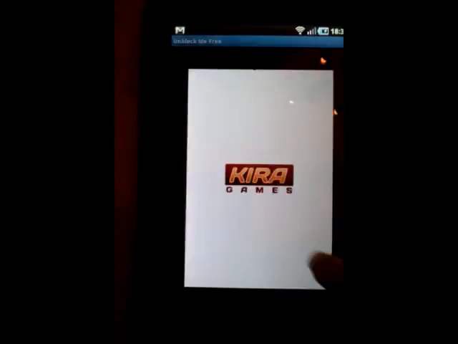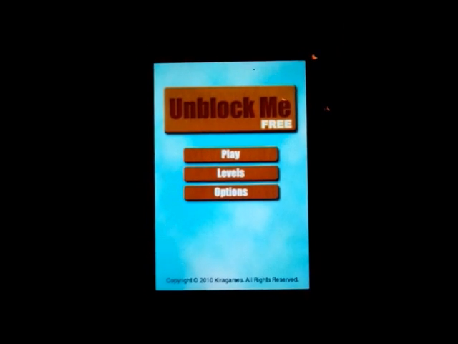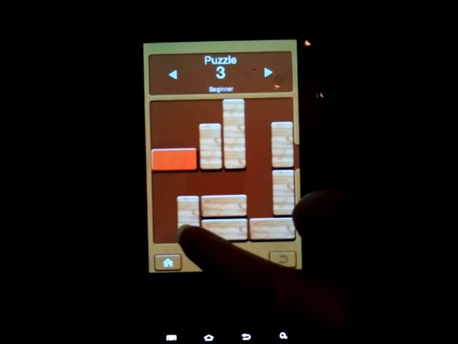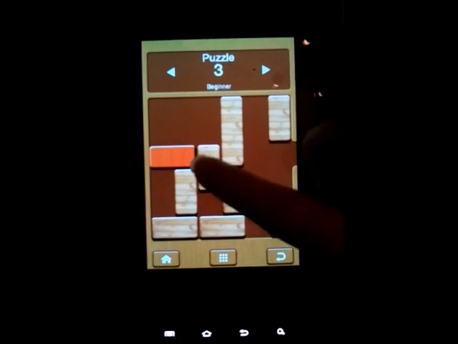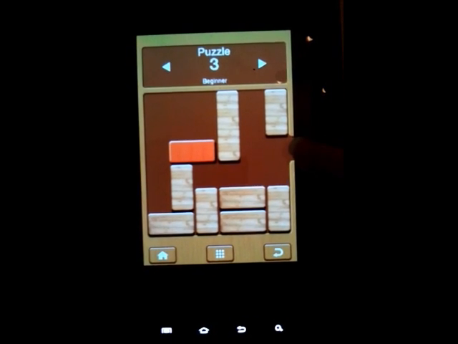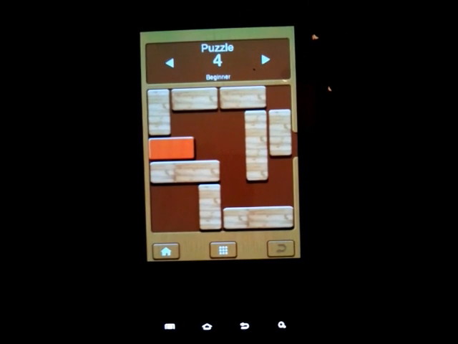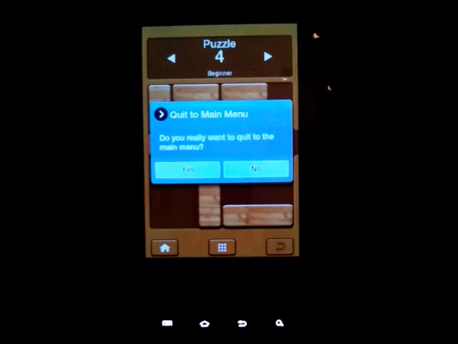Okay, Unblock Me. Again, if you're used to an iPhone, this is one that I used originally on the iPhone. It's now also available on Android. You pick which level you want, so I'll just go for relax mode, and you just move the blocks around to try and be able to move the block forward and get it out, basically. And you just have to move it across. You can see a little gap there. So that's how that one works, and you can go through the different puzzles. So that's quite a nice one just to sit and click at, and again, just to get your brain ticking over.